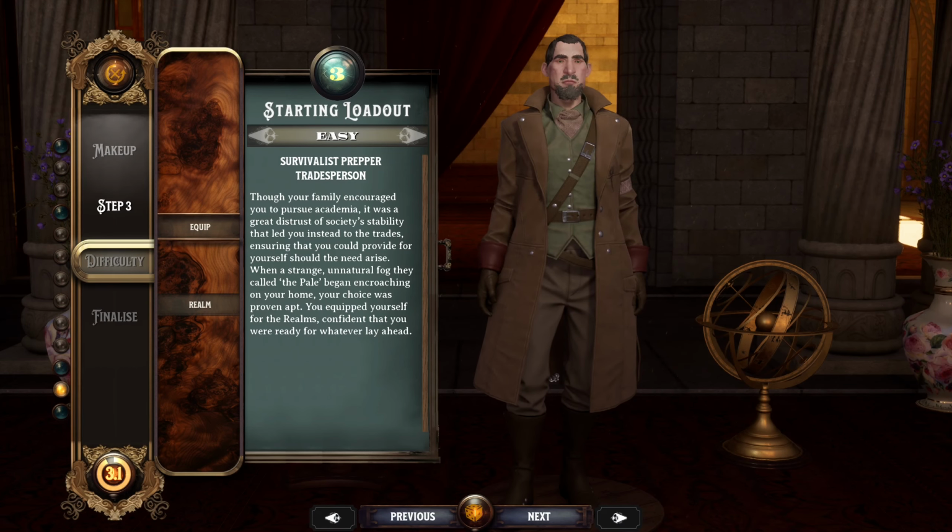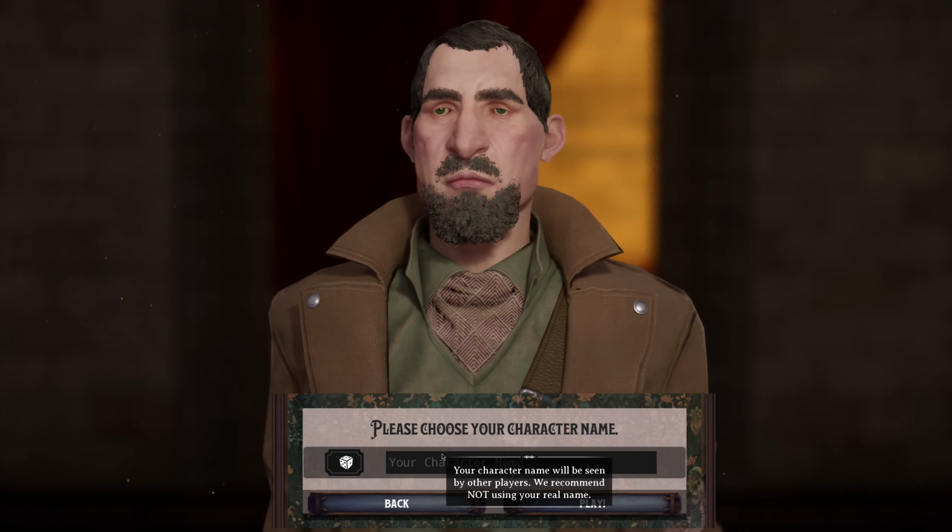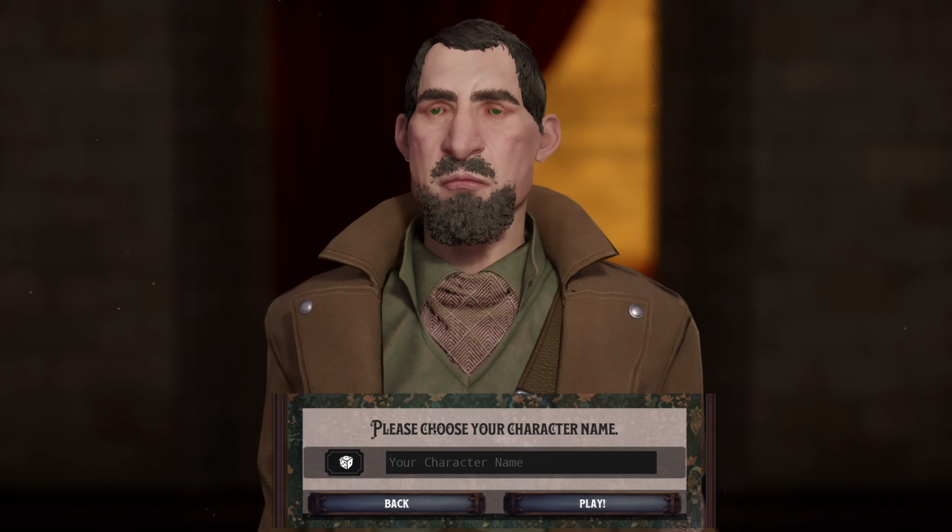Alright, once you get through all the cosmetics set up, you're going to come to the difficulty settings. For your first character, I definitely recommend you go easy, just to make your first time into the world a better experience for yourself. Now later on, once you know what you're doing, then you can adjust it however you want, obviously. And then you're just going to want to finalize your character, and the last step is to actually give him his name, or her name.